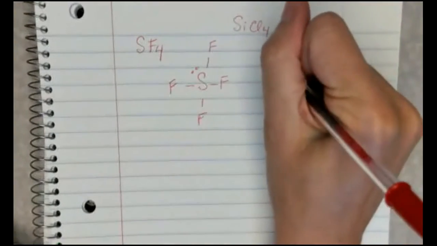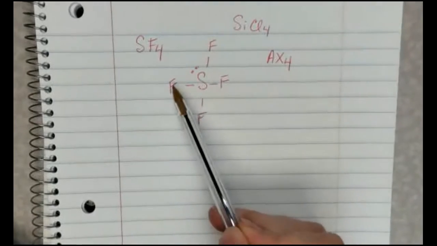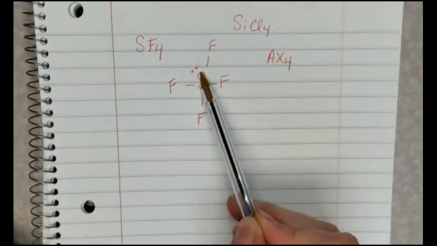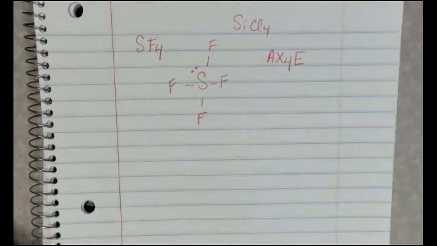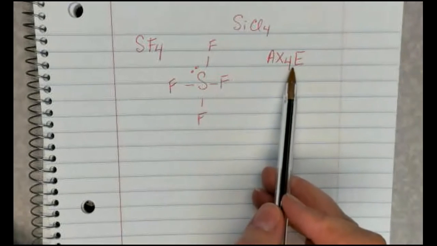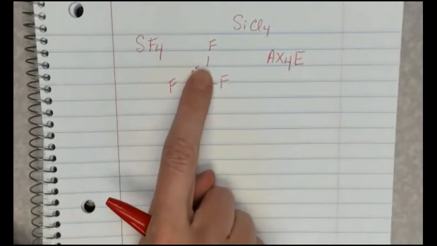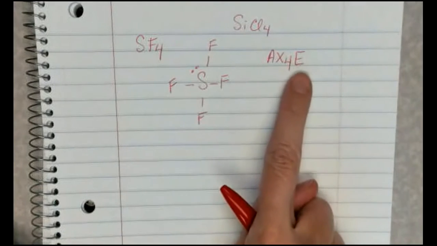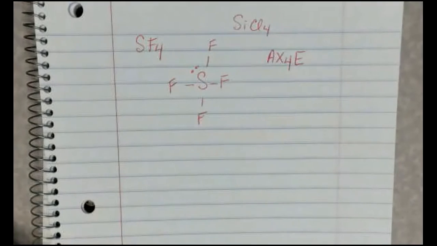And so what happens now in the notation is that you still have the AX4, there's 4 bonding elements, but now the lone pair means that we have an E. E is for the lone pair of electrons, and E is for each pair, because we don't deal with free radicals here, so it's not like you'd have a single electron anyway, but each lone pair represents an E. So this would be an E1 because there's 1 lone pair on the sulfur.